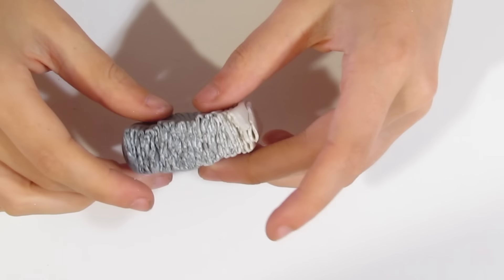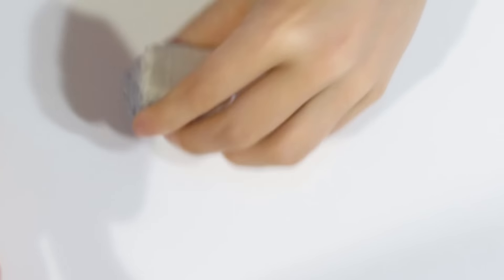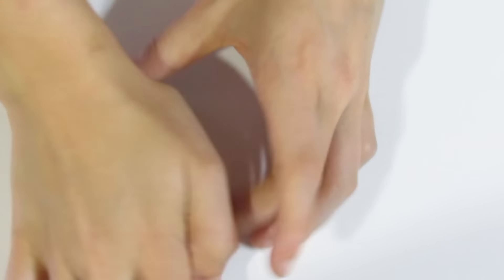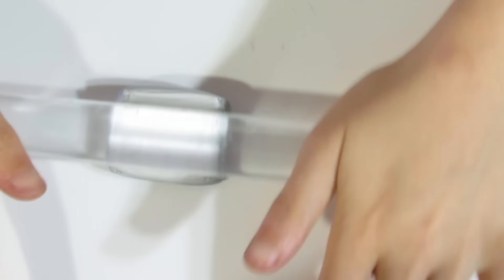All you're going to do is fold this like so, the whole way up the length — it doesn't matter which end you start with. Just continue doing this the whole way up, squishing out air bubbles as you go. Then when you've got something that looks like this, squish it down. It does not have to be perfect — we're not going to be building a cane with it, so if the blend between the pearl white and the silver is not perfect, that is perfectly fine. We're going to be doing a semi-Mukume Gane with this.